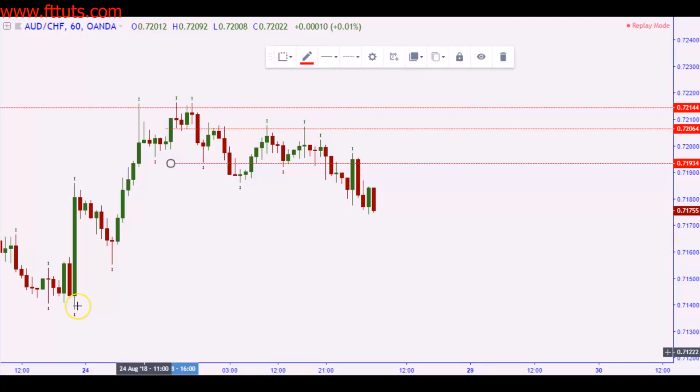1, 2, 3, and it's an N wave, 4, right? And then we did this. 1, 2, 3, 4, right? And then so we start with the bottom again. And we go 1, 2, and I went here because this shouldn't break that level. So this means we're getting a change of structure here. You shouldn't break this 1 with this 3 here. This 3 shouldn't break 1. So I start to know this, we're at a high up here. All right, and then I start to look for the reversal.